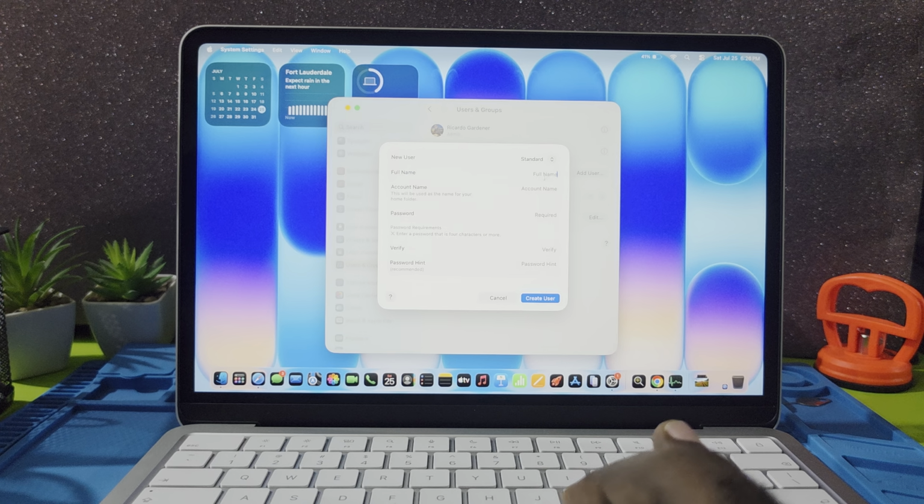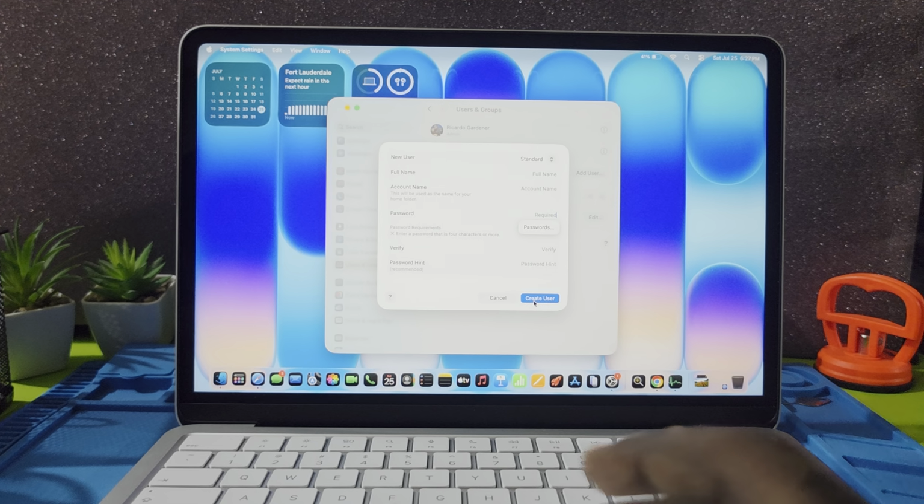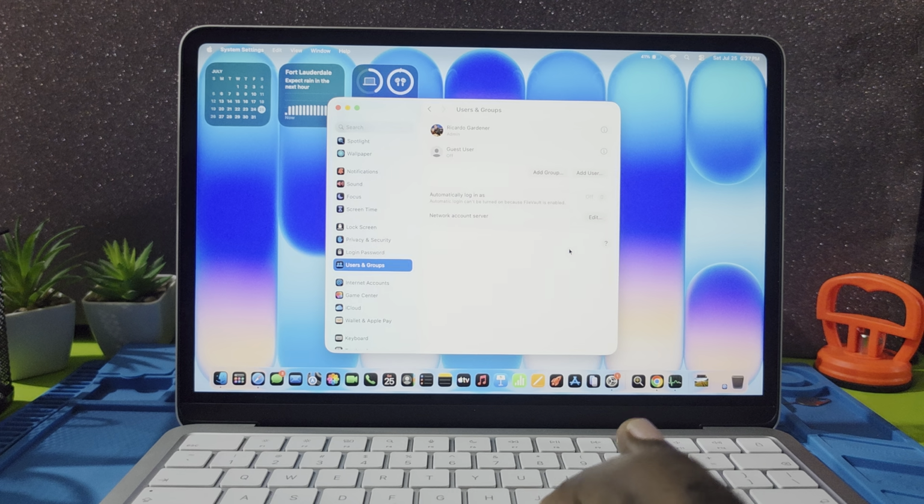Enter a name, any name. It can be the person's name. The account type, you don't have to place that in. So this will be used for the home folder. Password, you're going to add a password here. It's going to verify the password. You're going to leave a hint. And of course, once you're finished, you're going to go ahead and hit create. All right, so it's pretty straightforward. So I'm going to hit cancel.